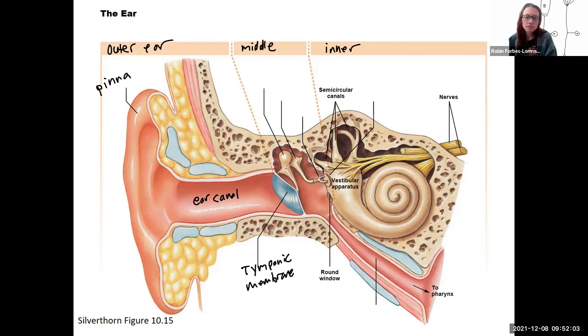It's going to cause movement of these three bones: the malleus, incus, and stapes. These names refer to their structures and they are set up like a hammer to amplify the sound — a really cool example of structure-function. The surface area of the stapes is large relative to the tympanic membrane, so you're going from a small surface area to large, which amplifies the sound through vibration of these bones.